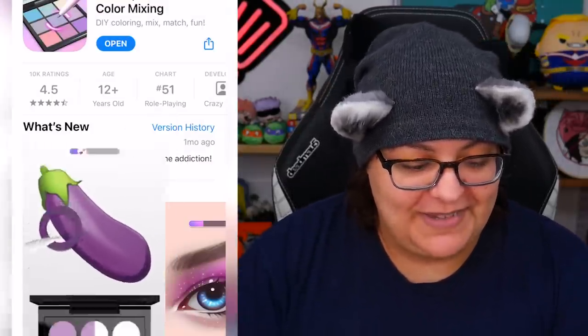Oh, that stopped too soon. Let's bring it over here. So you can basically take just greens, you can take just the browns, you can take any of the peach color and make it into your own color palette.